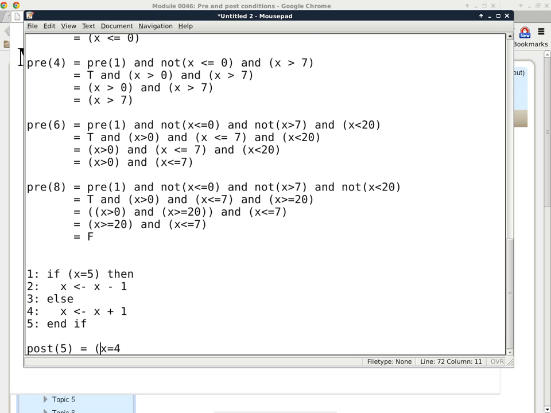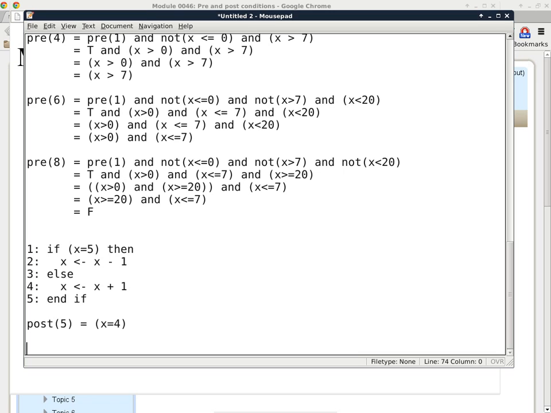That's my post condition. I want to reverse all of these steps back to pre-1. In other words, if I ran this program, and on the line after line 5, I observe that x has a value of 4.